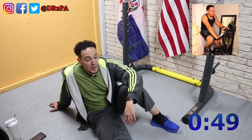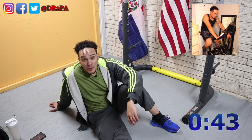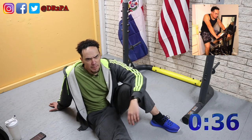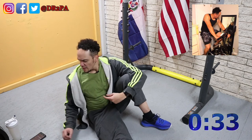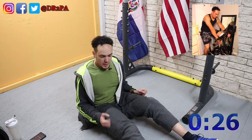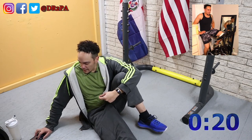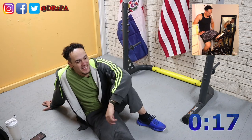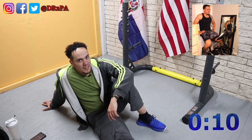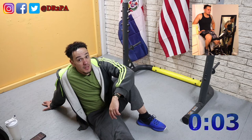I know that hanging on the bar is way more efficient. However, I can't hang in there for too long. I used to do them on a dip bar, one of them dip stands. You could just sit there on your elbows, then lift your legs. That used to be good. Back in the day when I almost had abs. The closest to having abs was probably 10 years ago. Maybe a little more than 10 years ago. But yeah. All right, time is up.